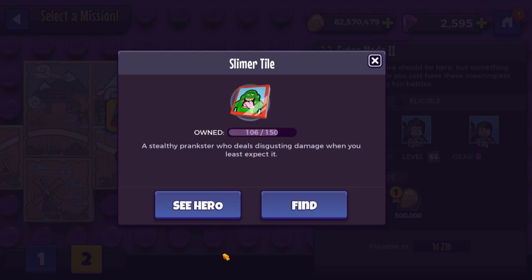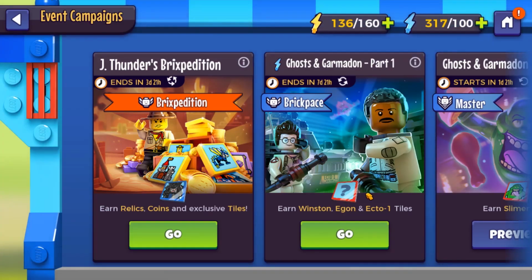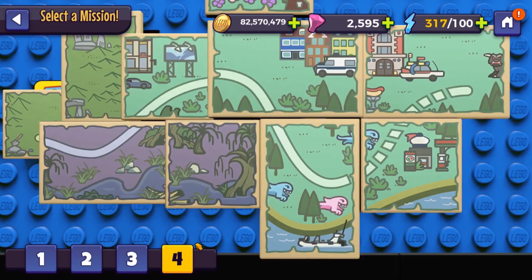But we're here now, and the Ghostbusters event rerun has some new things going on. First up, there's 2 new Slimer nodes we can eventually beat. This isn't unlocked yet, so we'll have to wait a bit longer. But it means we can get an extra 100 tiles.